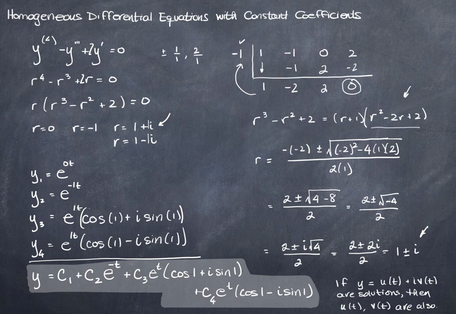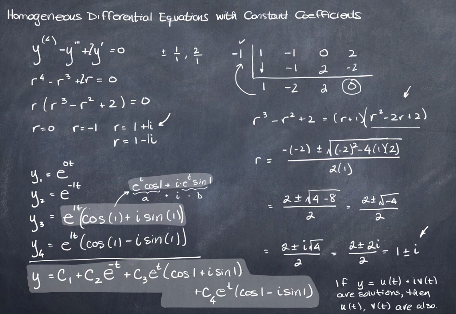So let's take just y3 here, and we'll do the same thing as we did in the video for section 3.2 where we were discussing this for the first time. I'm going to distribute that e to the t. I get e to the t, the cosine of 1, plus, and I'm going to rearrange the factors, I times e to the t times the sine of 1. And then I've got here an a plus bi. I'm going to put those in a different order, but that's okay. Multiplication is commutative. What we've got here is that this form of the equation is equivalent to this form of the equation. It's just been distributed and rearranged a little bit. Those two things are equivalent.